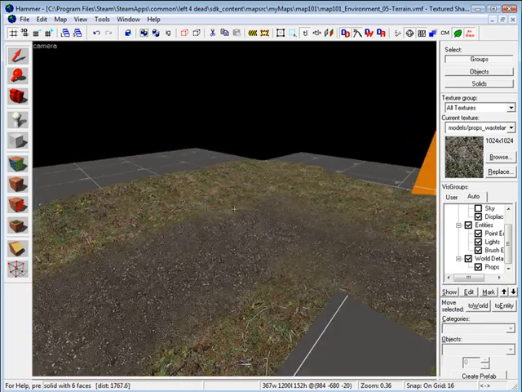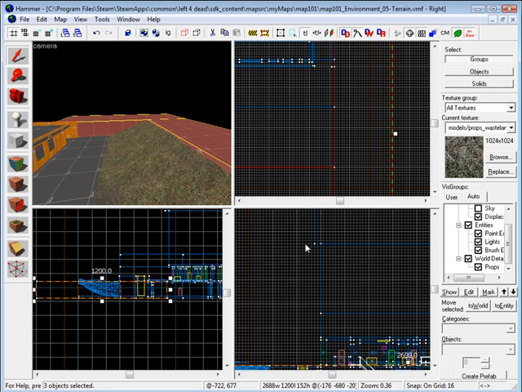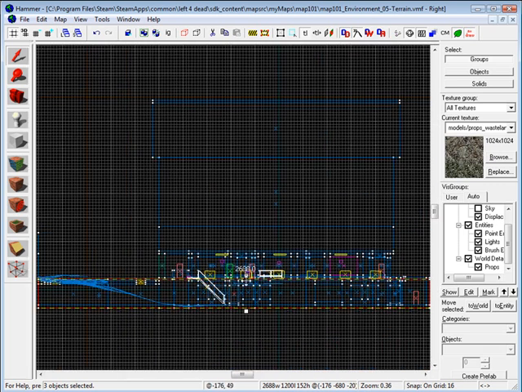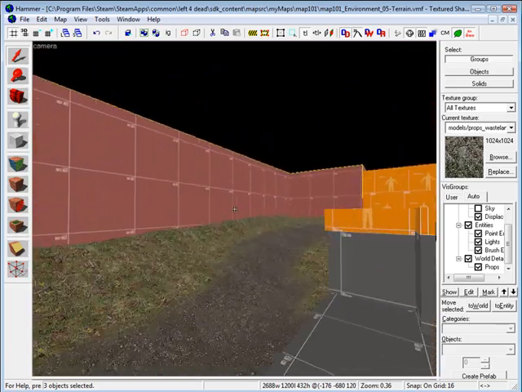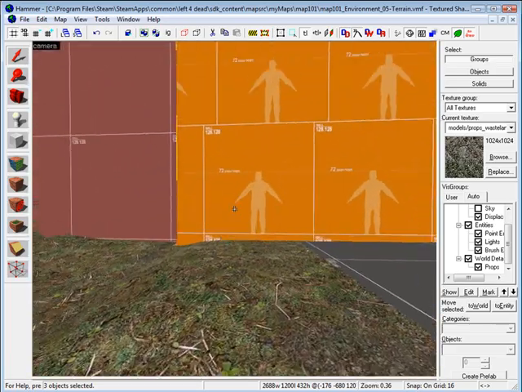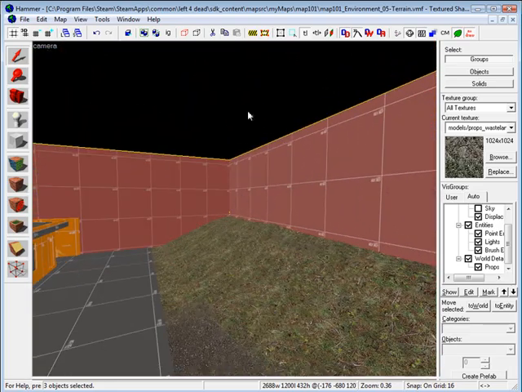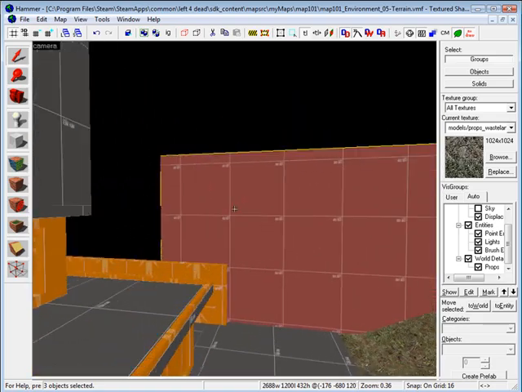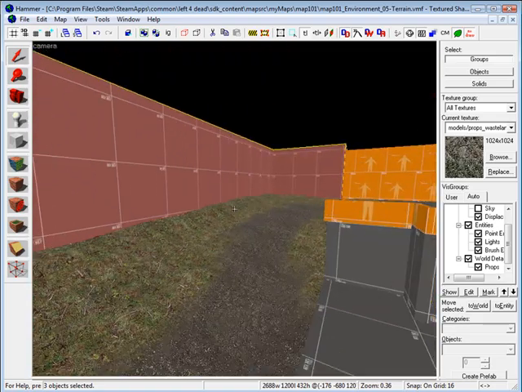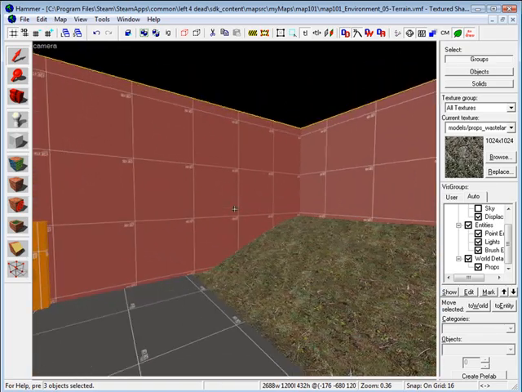Now what I want to do is I want to select these 3 brushes and I want to pull them up, creating height. So it looks something like this, and I think player is going to be right around here. I think this is pretty good height. If you want it higher, you can pull it up higher and extend them higher. But right now, I like this height. So I'm going to turn all these brushes into a displacement map.